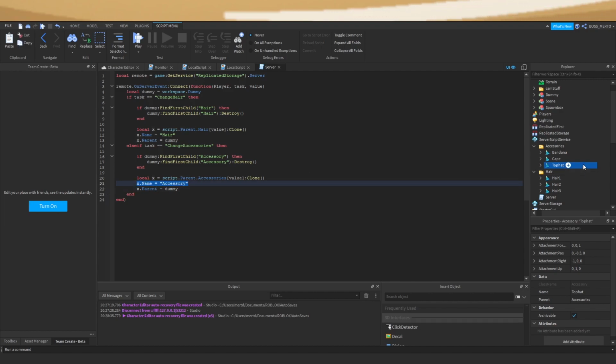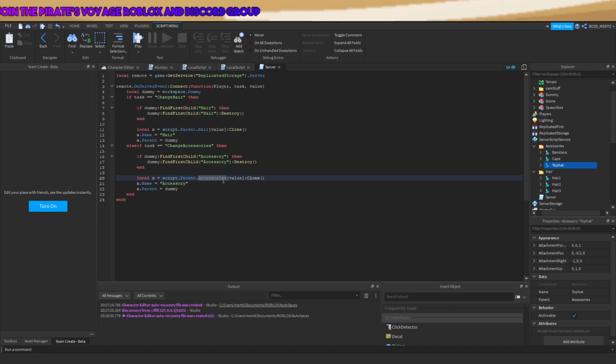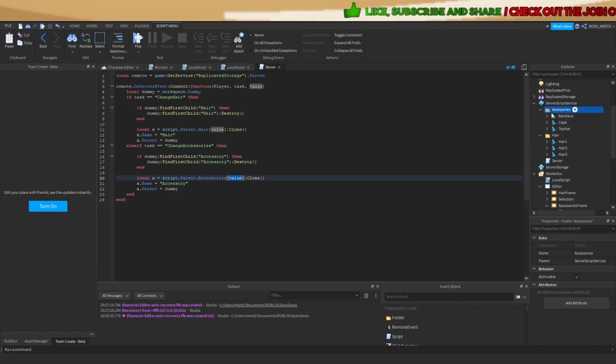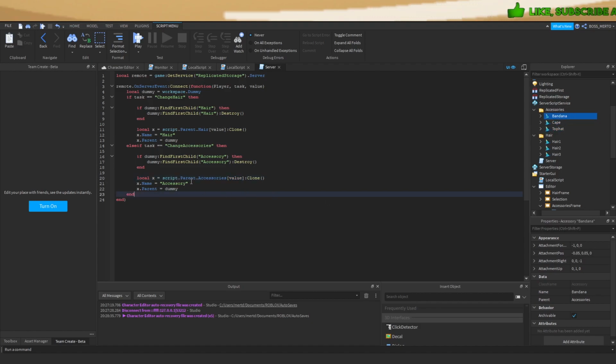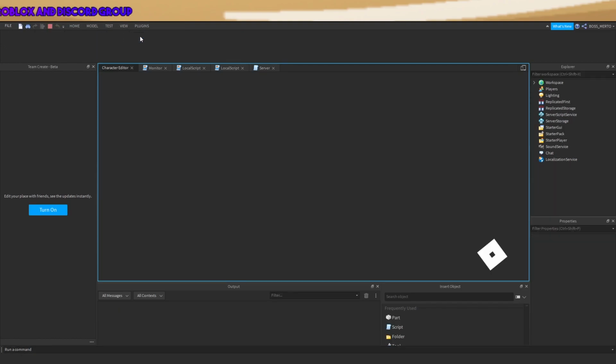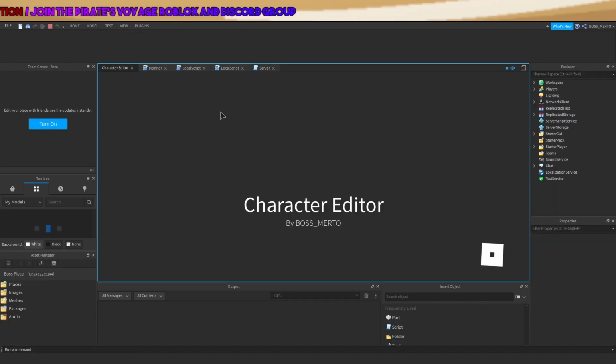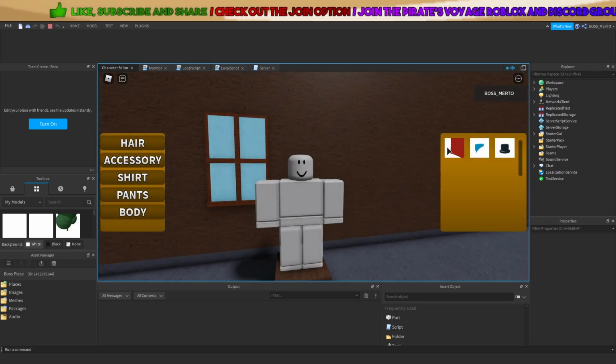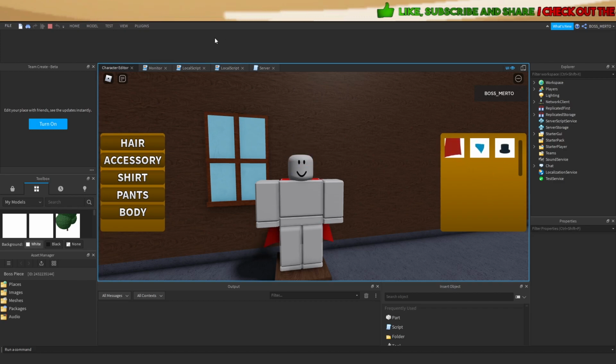So we are setting the name of every accessory we clone to accessory, and we are cloning them right here. So we are referring to this accessories folder, then looking for the value, means the name of our button we have pressed, and then just clone one item, call it accessory, and then put it inside of the dummy, guys. So let me just demonstrate you this. This should work now. At least I hope so. So accessory, okay, this needs to be fixed, but it does work, as you can see.